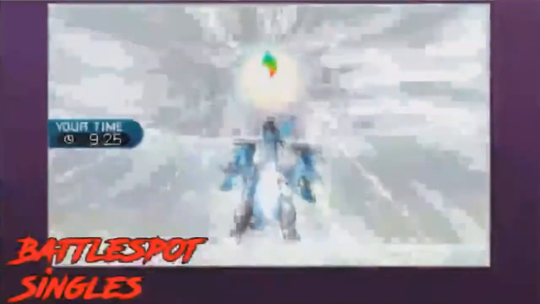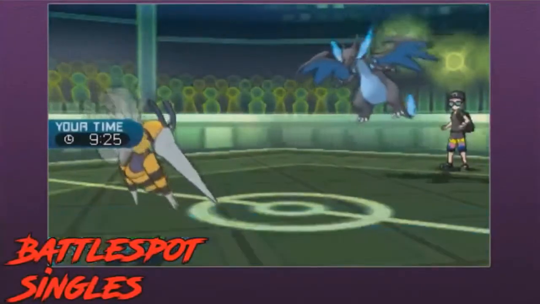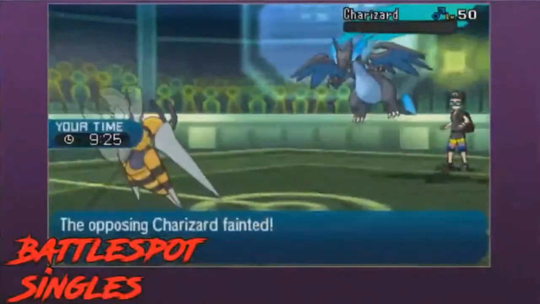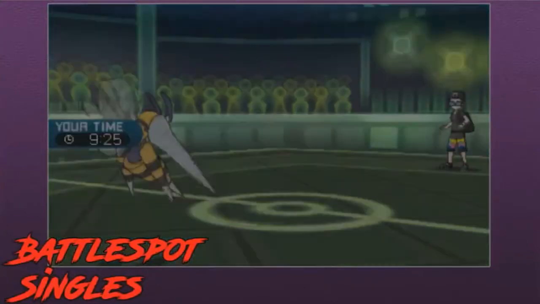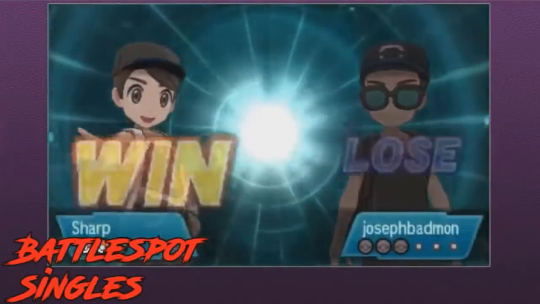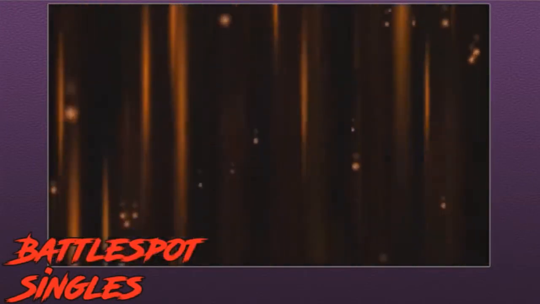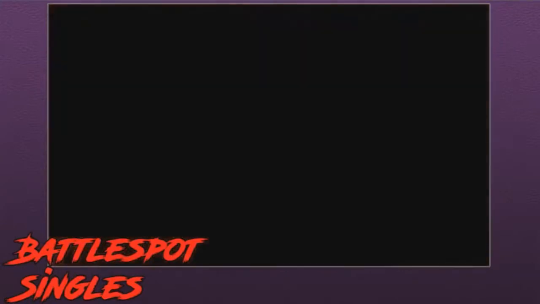But Drill Run does have a chance to miss as well. I kind of want to see how much Poison Jab does. Adaptability +3. Come on, Beedrill. Ooh, boy! Beedrill taking out that Charizard in one KO. That was crazy, man. My boy Beedrill coming through. My boy Beedrill. We're going to have to try out Mega Mawile for sure next. For sure, Mega Mawile is coming through next.